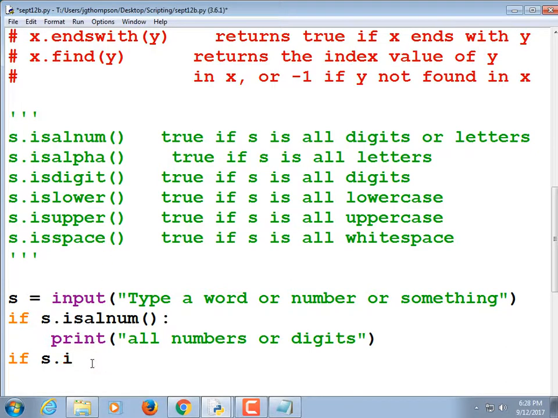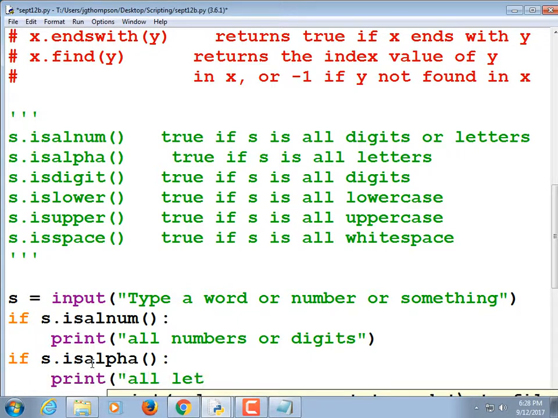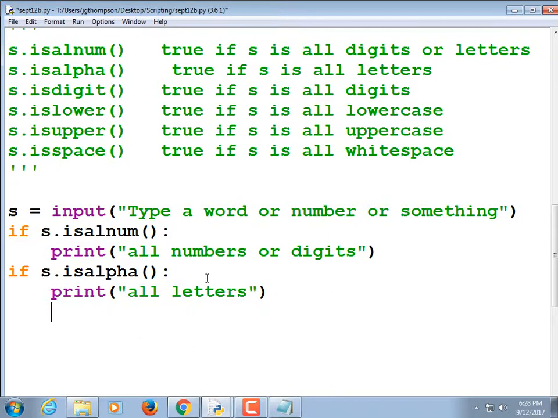So s dot isalpha colon print all letters. Why did I write all numbers or digits? Those are the same things. How about all letters or digits? I need to change that line.